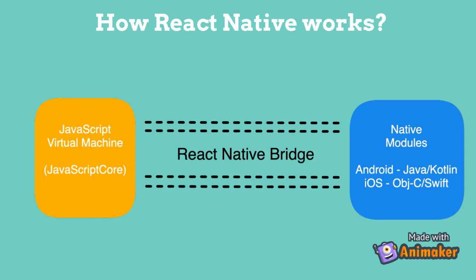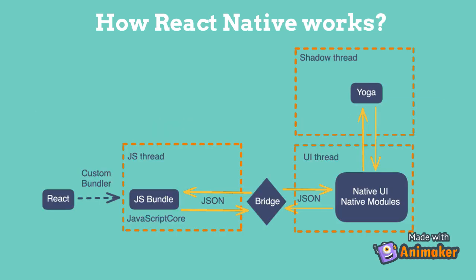The React Native Bridge is a C++ Java bridge which is responsible for communication between the native side and JavaScript virtual machine. Let's have a look at a detailed description of the React Native Bridge. There are three threads, one for JavaScript, one for the native UI, and the last one for Yoga. Based on this architecture, the JavaScript side will communicate with the bridge by using a JSON format. It works the same way on the side of the native modules. Thus, we can use JavaScript to touch native modules.